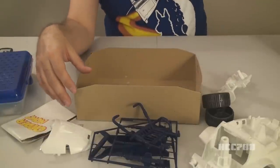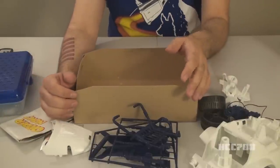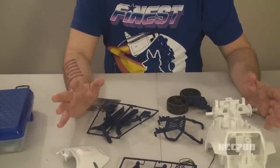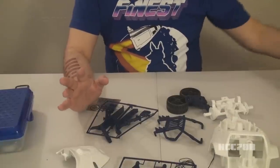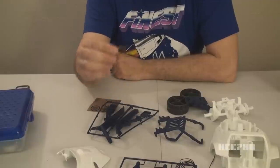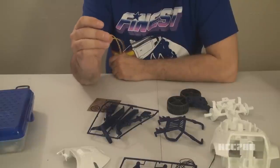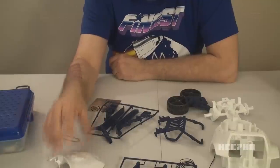I hope that's enough. I'm going to pull up the instructions on the internet. Slight snag — step one involves a rubber band, and there is no rubber band here. Fortunately, I happen to have a rubber band I was using for something else. I have no idea if this is the right size, but this is what we've got, so this is what we will use. I need to take this connector bar off here and get started.